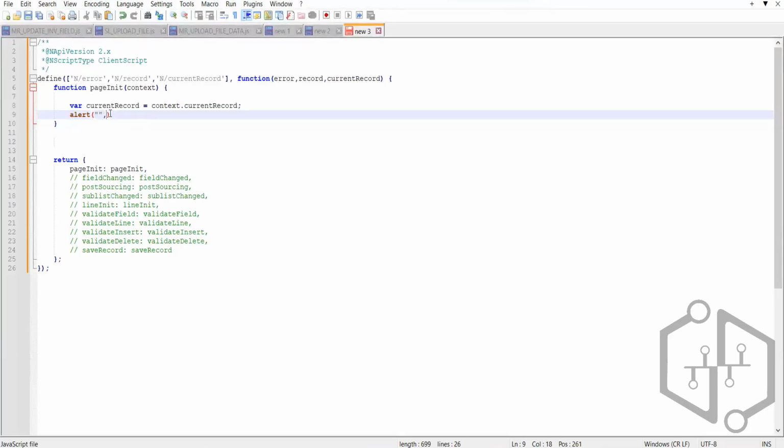Is alert a regular JavaScript? Yeah, it is a JavaScript alert only. So you just don't get confused. You might have heard that in NetSuite we use JavaScript, right? Did you hear somewhere that we use JavaScript in NetSuite? Yes, I heard people say it's JavaScript.